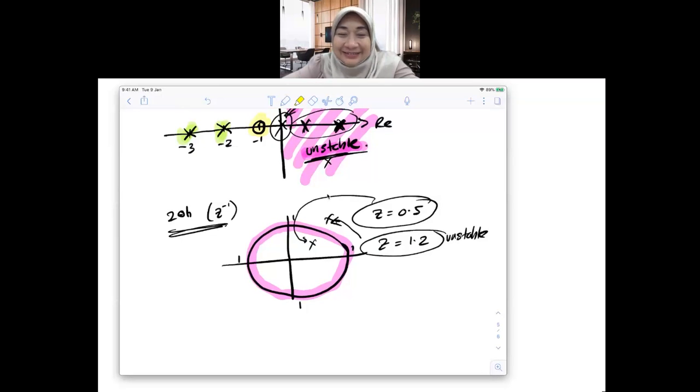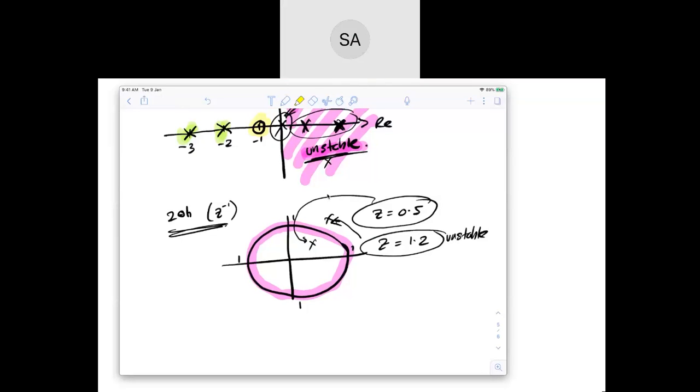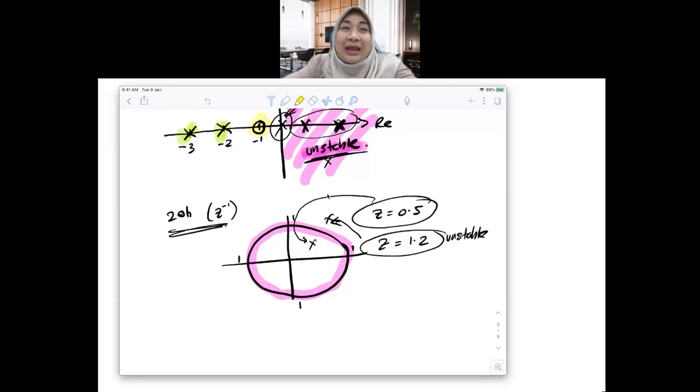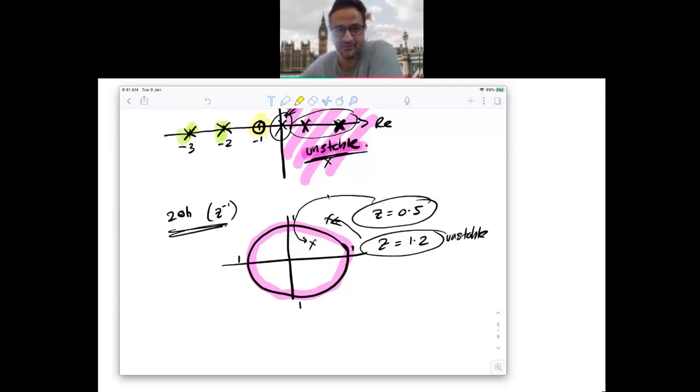I think positive and negative 0.5. Yeah, any value, if it's positive or negative, 0.5 is stable. But yes, I know this is equal to the value minus... We put this in. Oops, sorry. I put this about in this Z. Sorry. Yes, I know this is equal to any value by minus. But I ask about the Z.